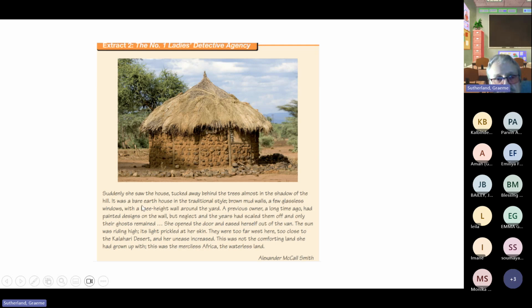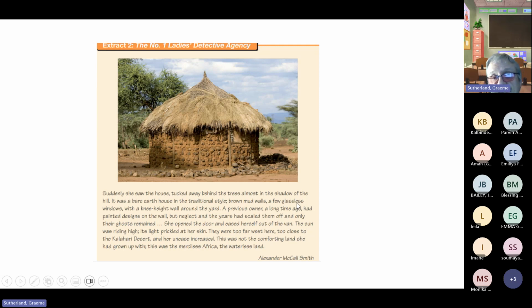Lots of little details being picked up on. The color, the brown mud walls. And again, mud walls, what other color is it going to be than brown? But using the word brown and mud together, in the same sentence you get the word earth and brown and mud. It's really emphasizing just how rough and ready and primitive this piece of building is, and how close to the earth it is, how close to the soil it is.